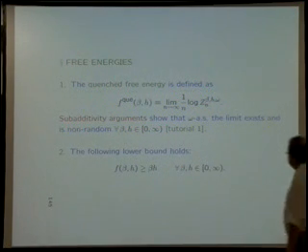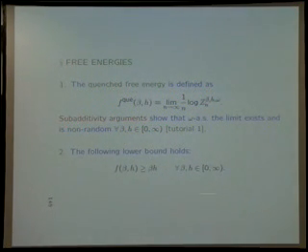Okay, so this thing exists. Now I'm going to show to you that this thing has a lower bound. There's a quenched missing here, I'm sorry. So that should be here as well.